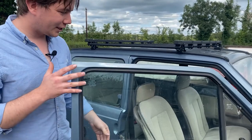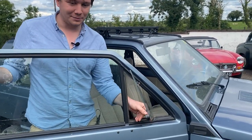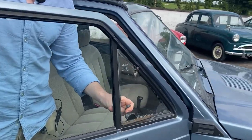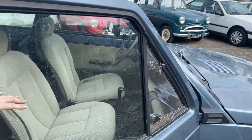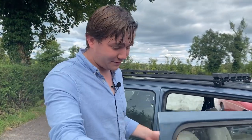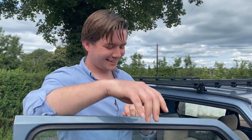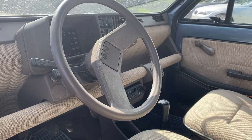It has quarter lights, which is realistically the sign of a good car. All of the interior was designed to be taken out and washed really easily. When was the last time you had to take your door cards off and wash them? I've never had to take mine off. Well clearly you have more self-control.